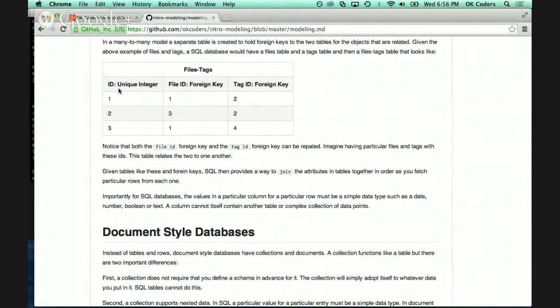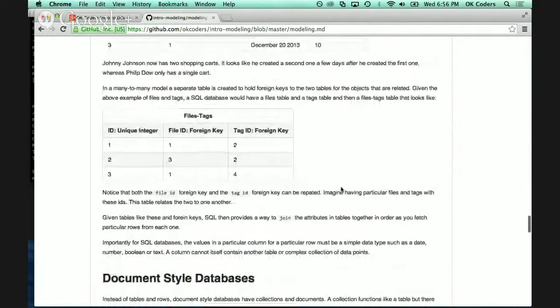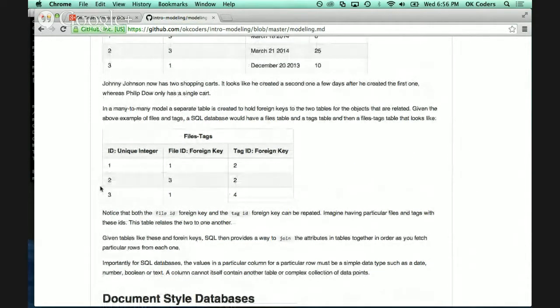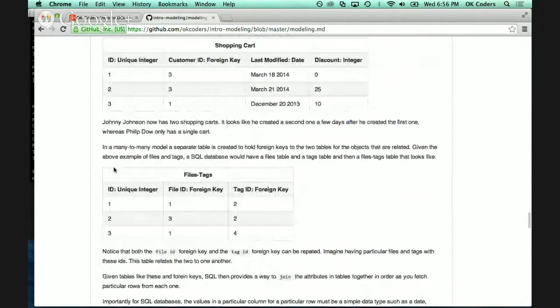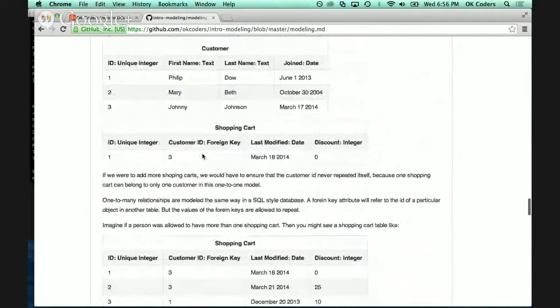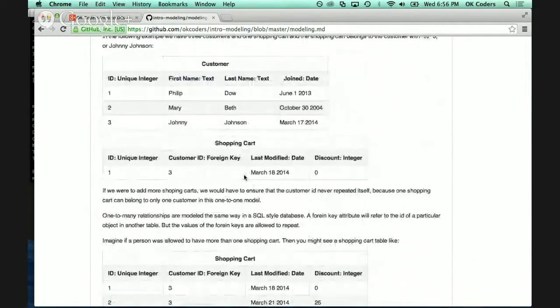In your second example, there was a difference between unique integer and foreign key. Where's that? Okay, customer shopping cart. Under the shopping cart column, you have one with a unique integer.